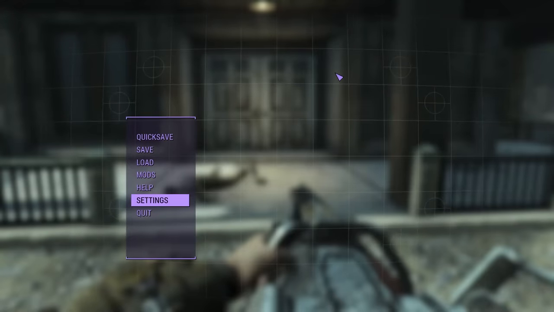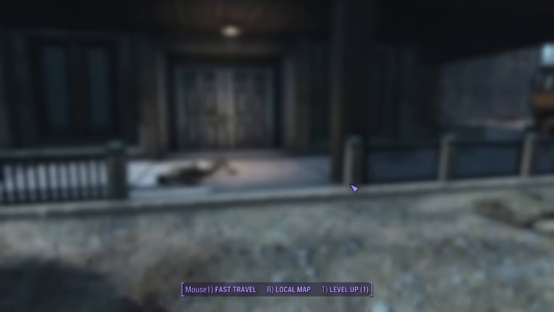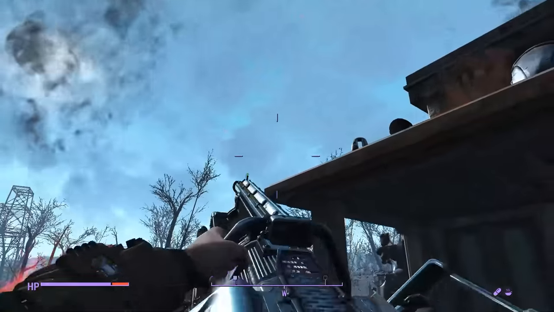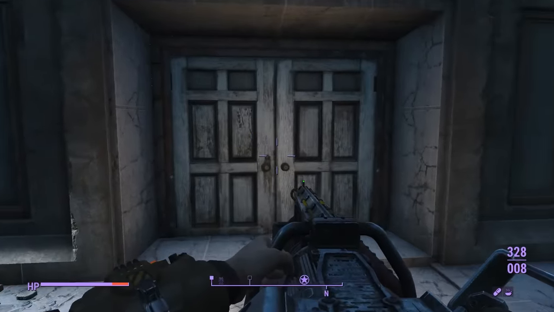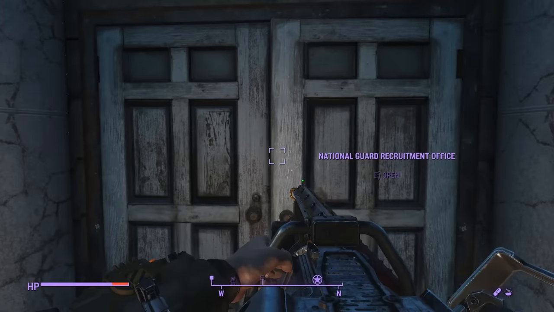Right, now, we're going on an incredible adventure when it comes to actually farming legendary items. So what we've done is we've made our way up to the National Guard Training Yard, an interesting building. It's nothing particularly too fancy, but we're going to be using this location to farm legendary items. Now, what we're going to do before we enter into this building is drop down a quick save, and then we're going to open up the door.